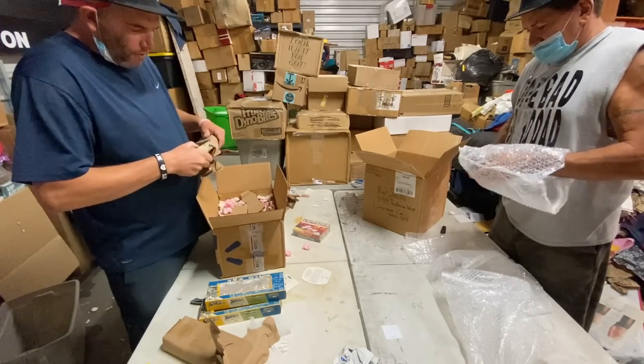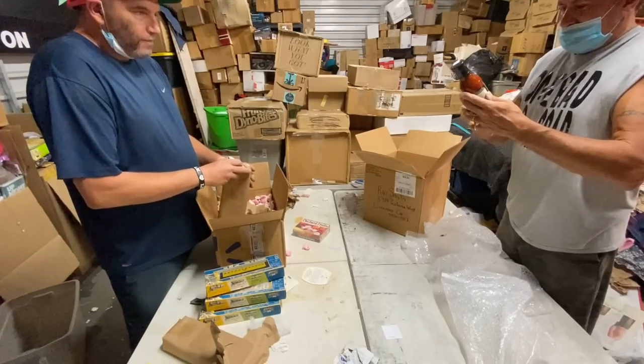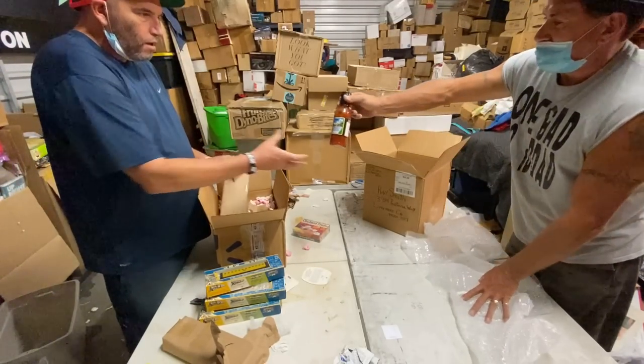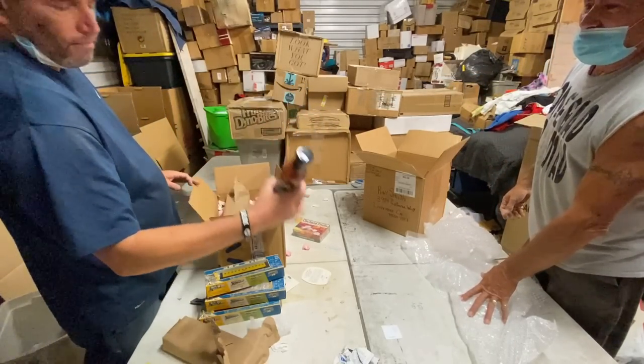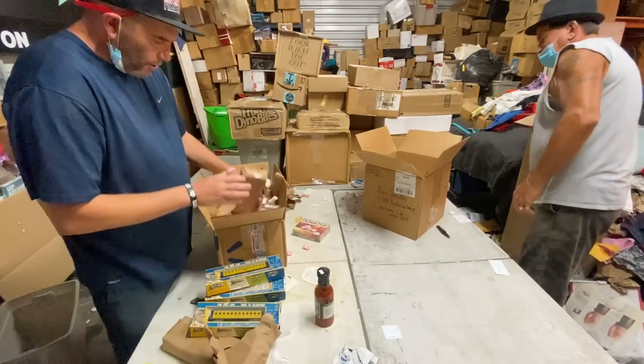Come on, let's see some $500 trains. That looks like something you'd like. Is that barbecue sauce? I don't have my glasses to say. It looks like it's really tasty. Pineapple chili sauce, no. Ooh, it ain't Kinder's. I bet that's tasty, though. Take it home and eat it. I only do Kinder's.